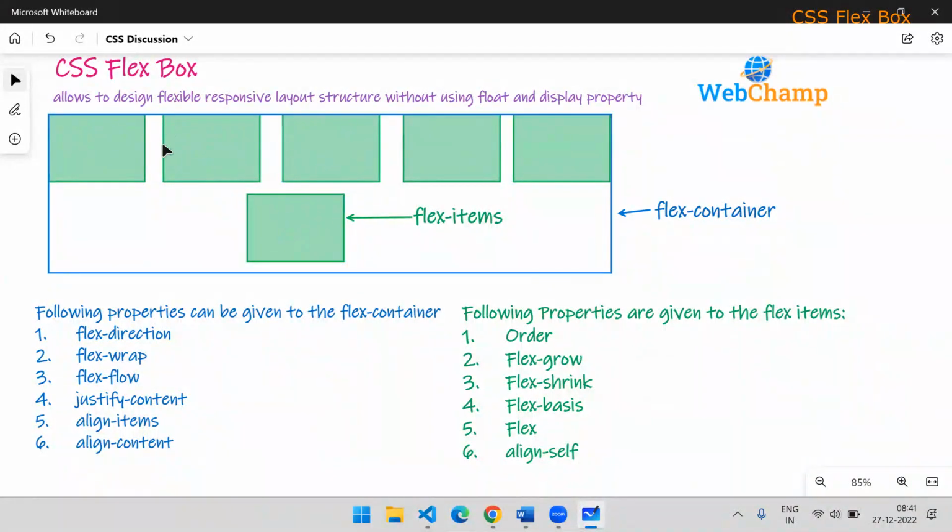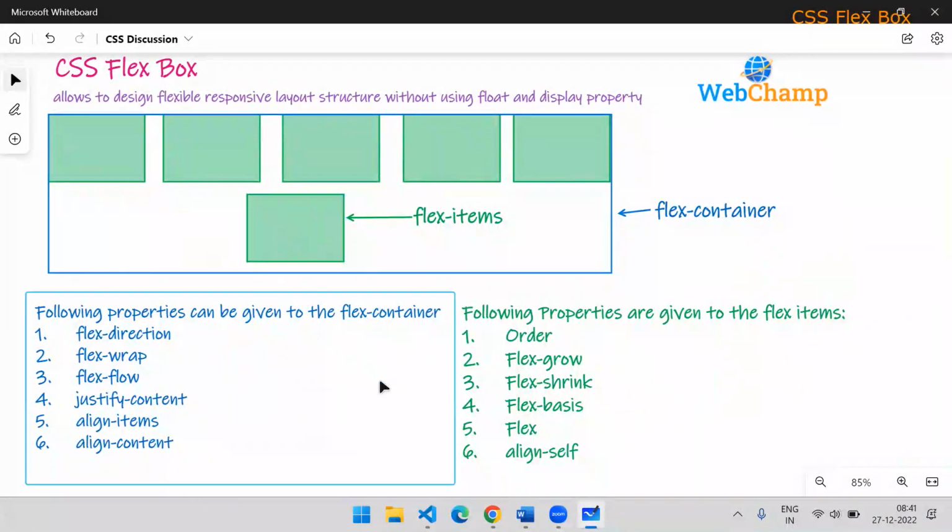But for the parent div we have to use one property, that is display as flex, and the internal divs will automatically behave like responsive divs. Okay, so how this works we will see.